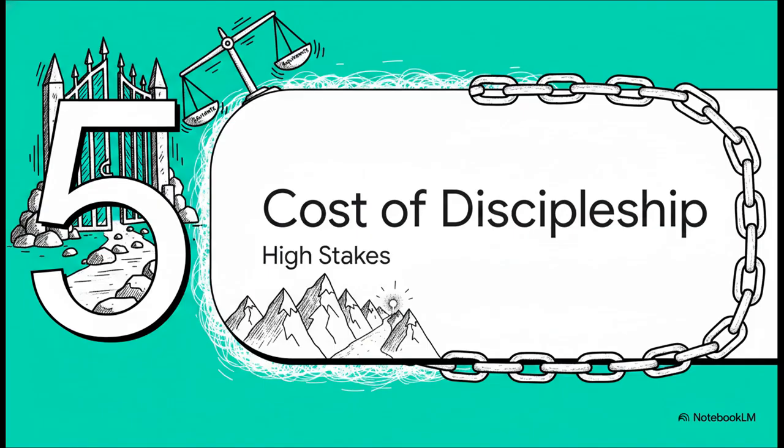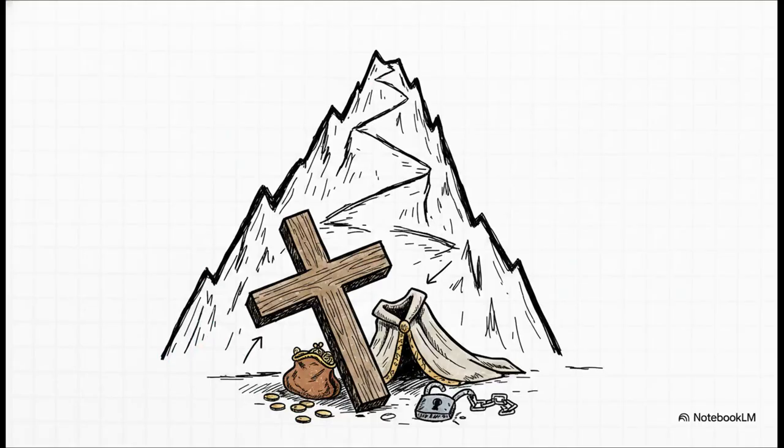Section 5. The cost of discipleship. High stakes. Now, the tone of the narrative takes a really sharp turn here. It's not all just healing and beautiful storytelling anymore. The text lays out some incredibly stark requirements in chapter 14 for those choosing to follow. To be a disciple, Jesus states one must hate their father, mother, wife, children, and even their own life. He's using intense hyperbole here to demand absolute loyalty above fundamental family ties.